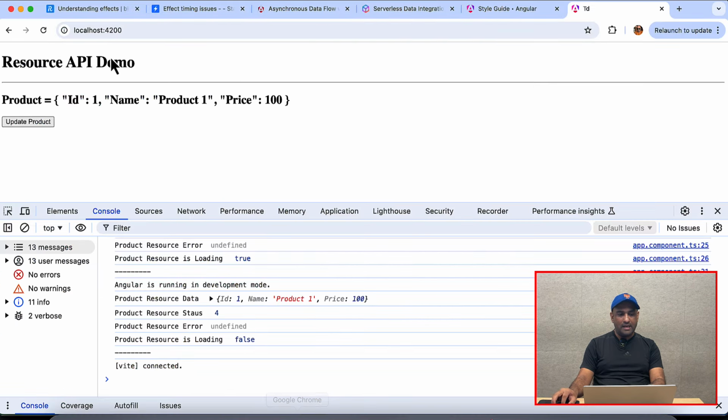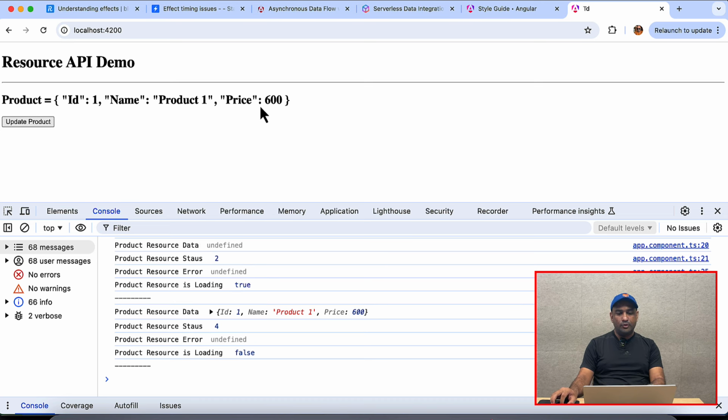Now let's go back and run this application. As you run this application and click update product, you see that the product is getting updated as soon as the signal is updated. Why is it happening? You get that behavior because in the resource API, the loader is not tracked, however request is tracked.